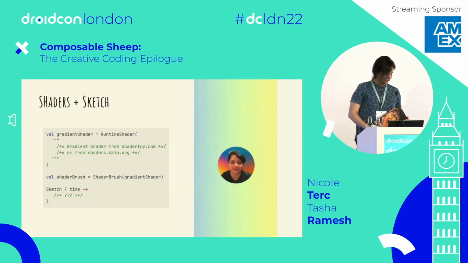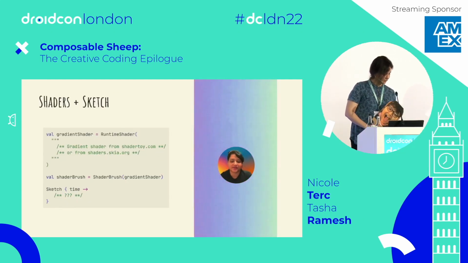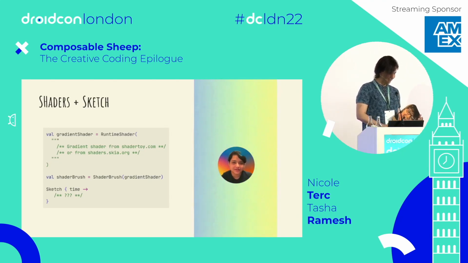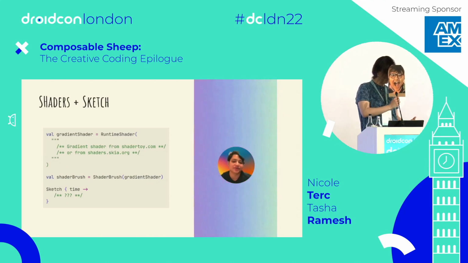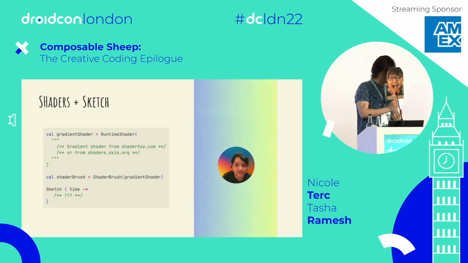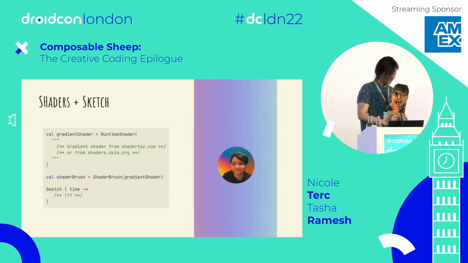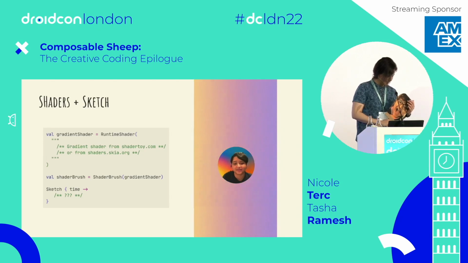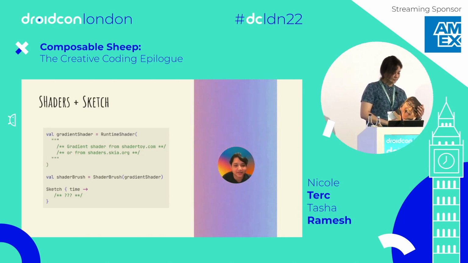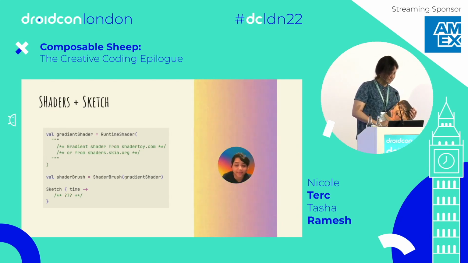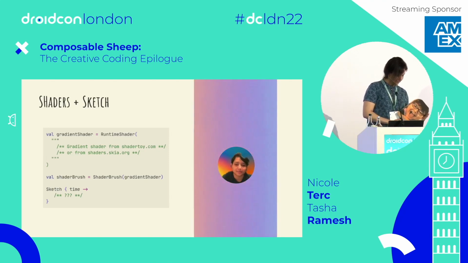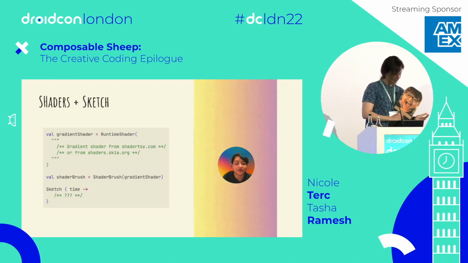Gradient shaders are probably the simplest shaders to play around with. Here we're just using a simple one from ShaderToy, and it's been converted from GLSL to match AGSL syntax. ShaderToy and shaders.sca.org are places where you can discover and even edit shaders directly on the web. The latter is more useful for those of us on Android since you can directly edit AGSL. You create the runtime shader by passing the raw shader code into its constructor. Then you can create a shader brush with the resulting runtime shader. We can also leverage the time parameter in our sketch composable to cause the shader to animate, as we'll see in a bit. Shader brushes are pretty much just like any other brush. You can use them when drawing anything.